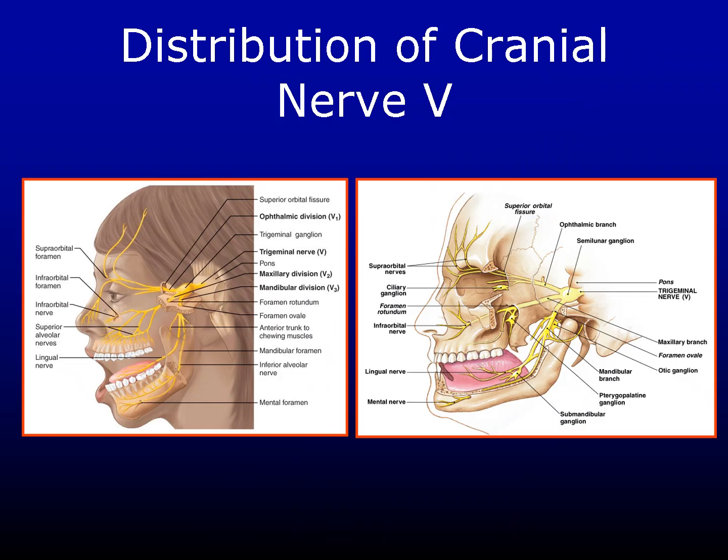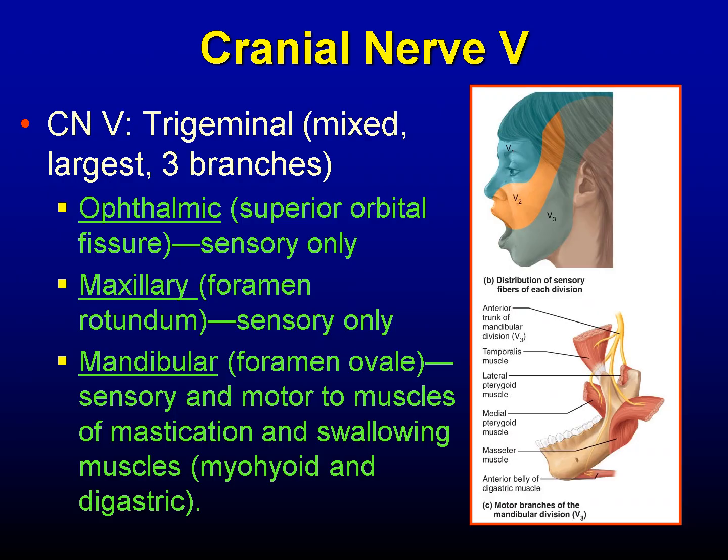Cranial nerve V, the trigeminal, is the largest of the cranial nerves. It arises from the pons and then forms 3 branches, the ophthalmic, maxillary and mandibular divisions. It is from these 3 divisions that the nerve gets its name. Trigeminal, trigemina equals threefold. The ophthalmic division V1 is sensory, with the fibers running from the face to the pons through the superior orbital fissure. It also carries sensory fibers from the cornea, lacrimal tear gland and nasal mucosa.